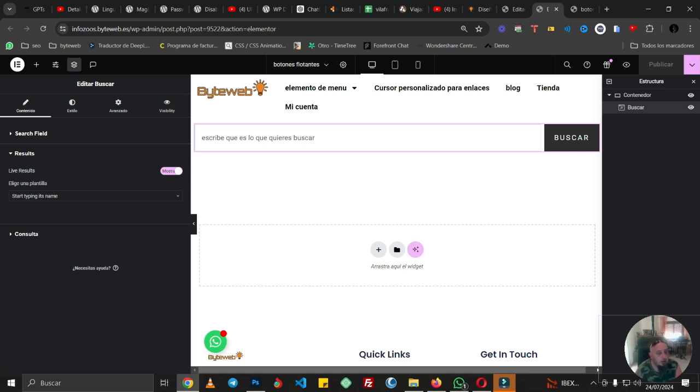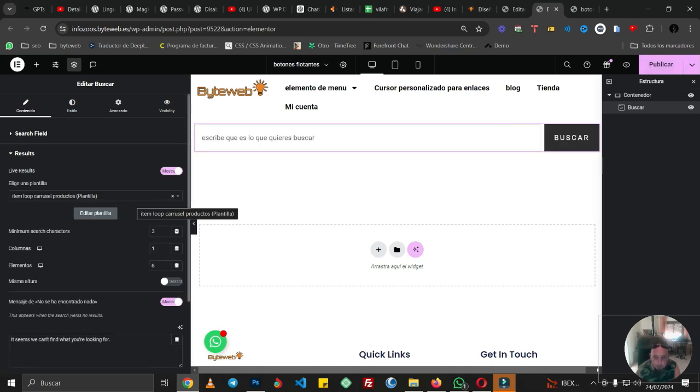We have the widget, and we're going to where we left off. So here we are going to look for the Loop Item template. Okay, let's see if you look for it. And now I don't remember which of the two, but hey, I understand it will be this one. Okay, so here we define it.